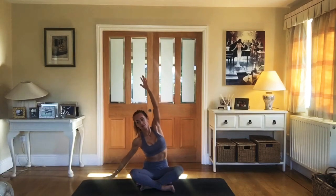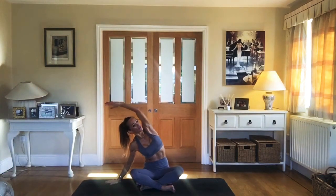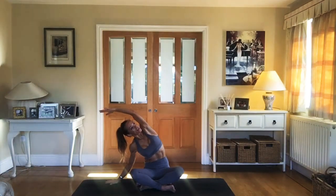Exhale, right hand comes down towards the right. Stretch through the left fingertips. Open up the left side waist. Take a breath in, and a breath out. And one more inhale.